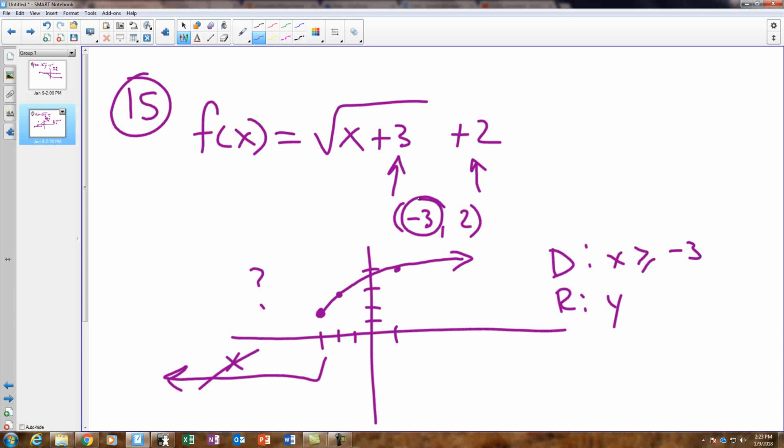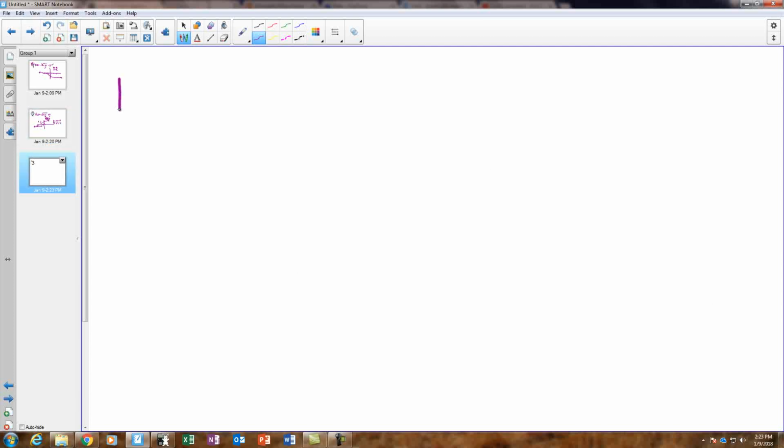And here, the y's are all going up. The graph goes up from there. So that would make y greater than or equal to its lowest value, which is there at 2. Okay? That's the domain and range of the graph. We should be able to label that based on where we start and the fact that we go to the right from there. We could go up or we could go down, but a square root graph traditionally is going to go to the right for sure. Okay? Any questions? Okay. Remember, you can pause the video and go back, rewind, review.